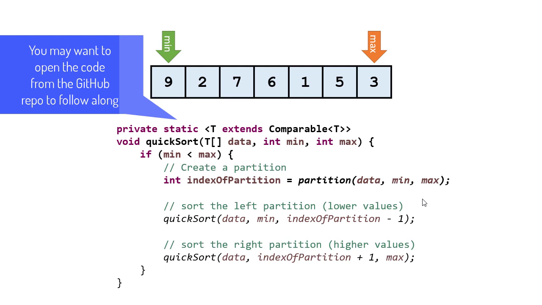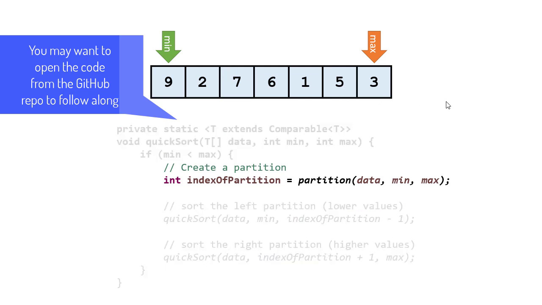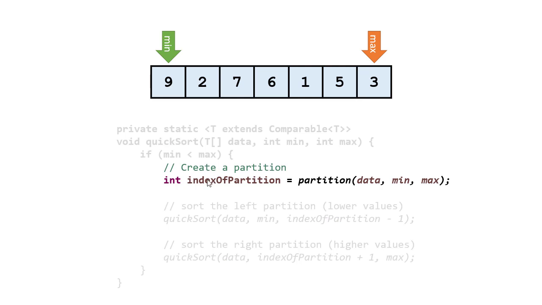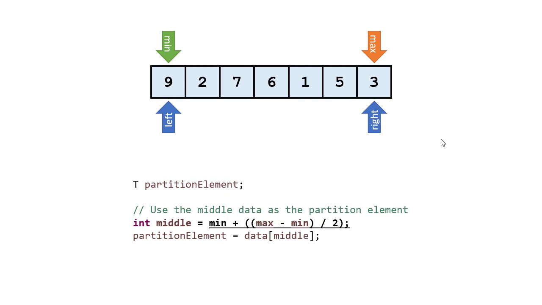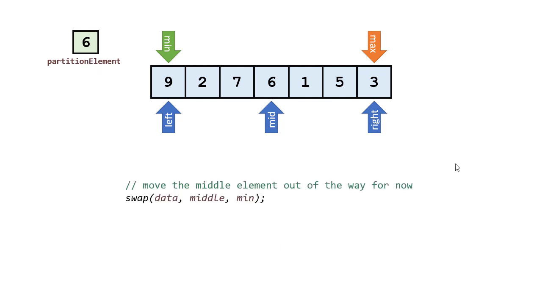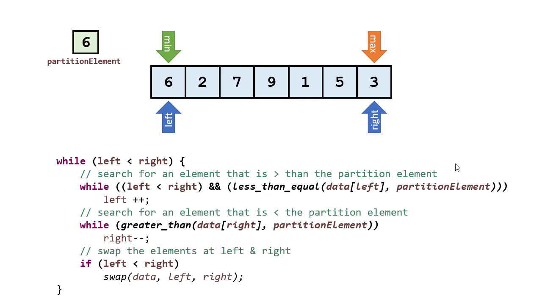Here's the array we're going to sort. We have a min and a max — the first and last elements. We call the partition method, which rearranges the array and returns the index of the partition. First, we set the left and right references as indices into the array — left is zero, right is six. Then we find the middle and store that value as the partition element variable. We then swap the element at the middle index with the element at the first index so the partition element is out of our way; we'll swap it back later.